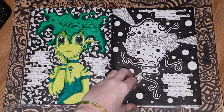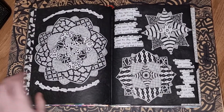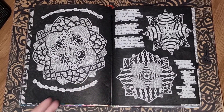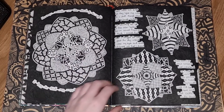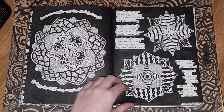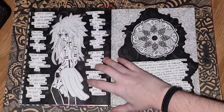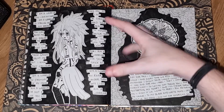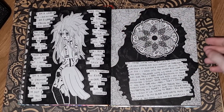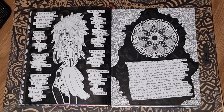This one became a Manifest March prompt — I think it was meditation — but I really enjoyed drawing this one, it was fun to do the line art and it just came out really nice. Two pages of mandalas, because I absolutely adore drawing mandalas. I had loads of fun drawing both of these and just practicing my zentangle, adding them into different types of mandalas, mixed in with poetry of course. I really wanted to draw big manga-y, Dragon Ball Z-style art, so this was inspired by that style of manga and anime.